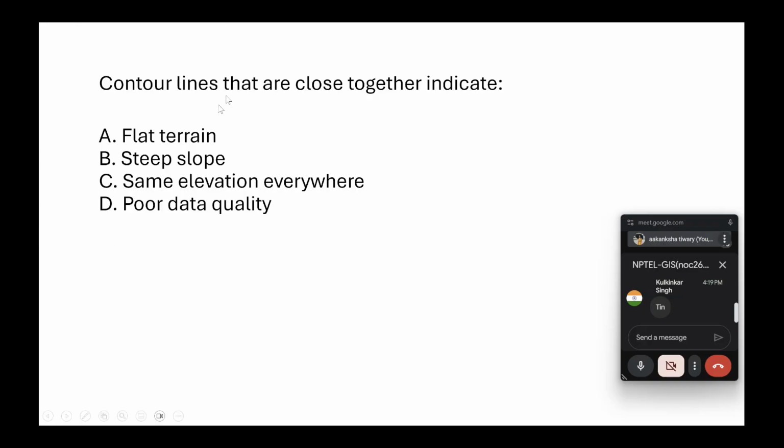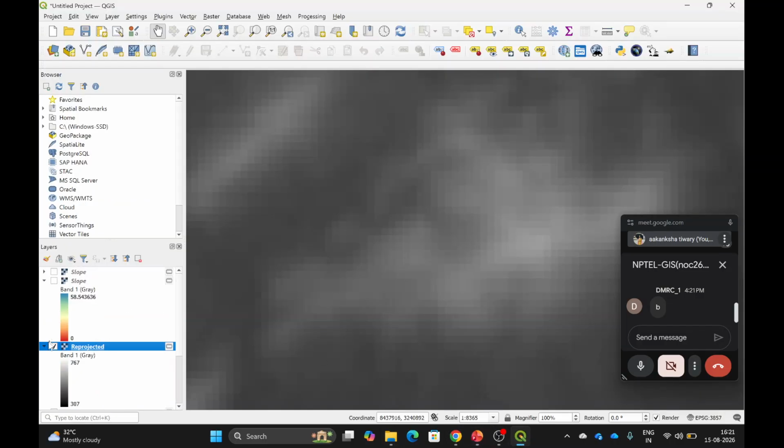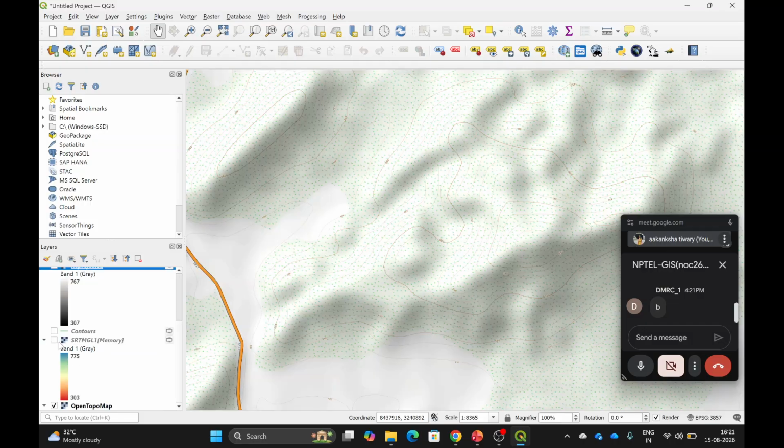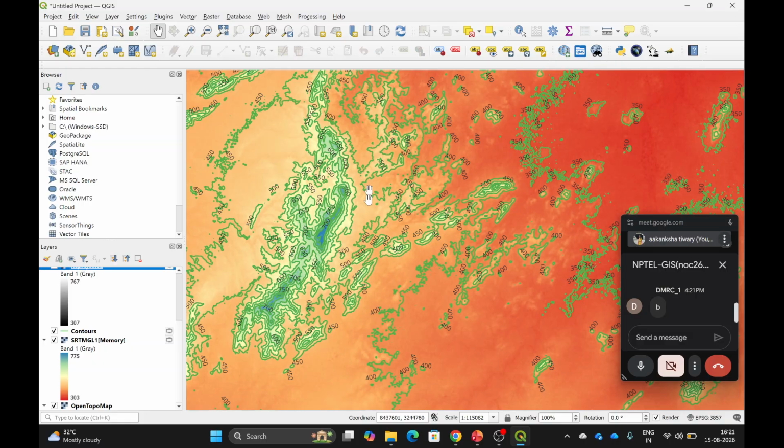Now you have to tell me, contour lines that are close together indicate what? Flat terrain, steep slope, same elevation everywhere, or poor data quality. If contour lines are very close to each other, what is it representing? Yeah, correct. So this is representing steep slope. If you remember our data, the contour lines, this is the mountain area, right?